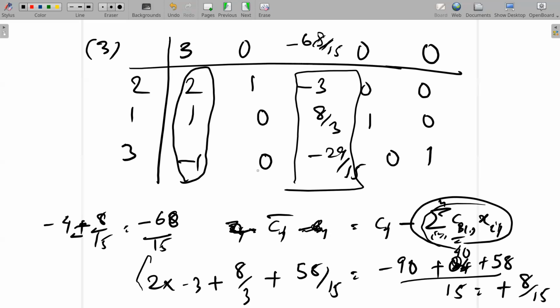So now that we have found this Cj bar, what is the interpretation of Cj bar? We want Cj bar to be negative, right? So that particular index j is telling me what non-basic column I should choose. For example, you can see that I should choose the third column instead of this one as a non-basic column to move to a neighboring vertex, because if I choose this, the cost will increase. And if I choose this column to include in a new BFS, then the cost will actually decrease. And by how much? By this times theta naught.